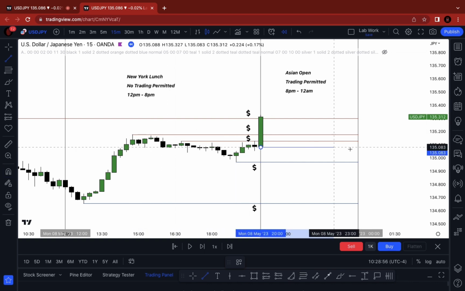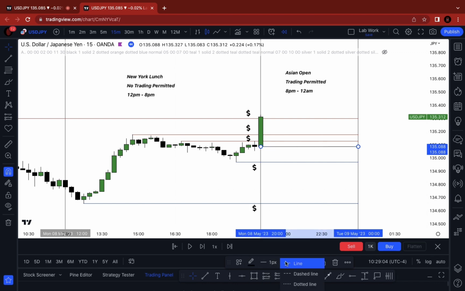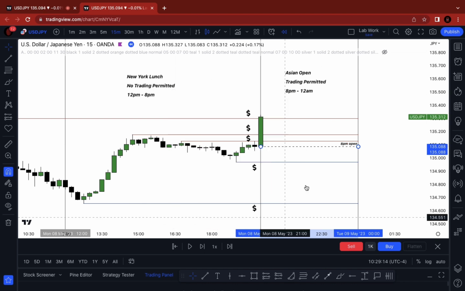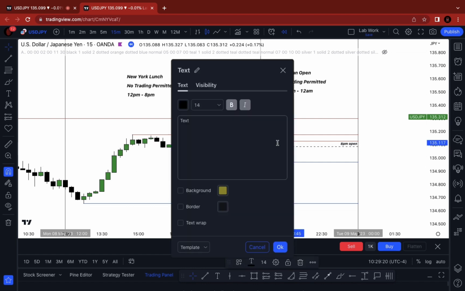We're above the Asian open, which is very crucial. These are small little details that really matter in Forex. The fact that we're above the Asian open puts us in a premium territory. So just put it as 8 p.m. open. And this represents the opening price for Asian. I'll put another one here because I know on the lower time frame, we're going to want to see it closer in price action. 8 p.m. open.